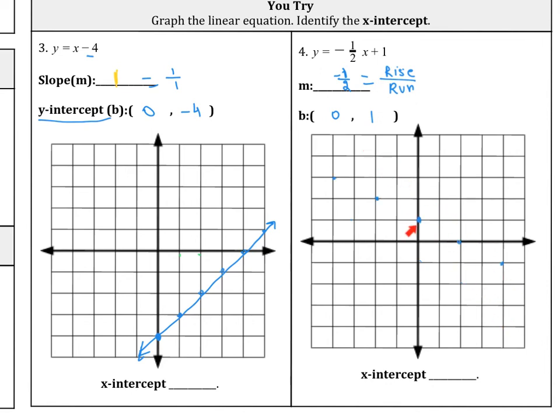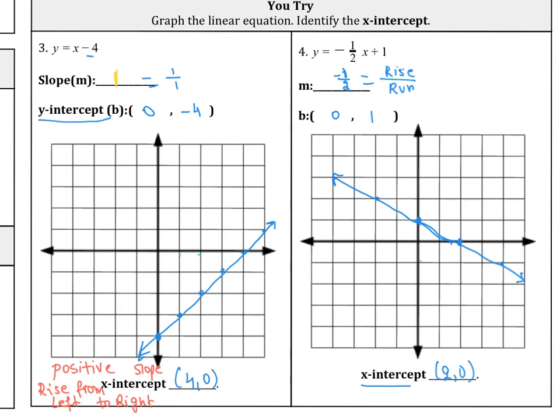So any line that has a negative slope is going to be like this, a falling line from left to right. So these are the points starting from 0 comma 1. If you go up 1 over 2, up 1 over 2, or you're going to go down 1 over 2, go to the positive side, down 1, over 2. Connecting the points, you're going to get the line. And the x-intercept is the point where the x-axis cuts the line. So this point right here is going to be your x-intercept, and in this case it's going to be 4 comma 0.